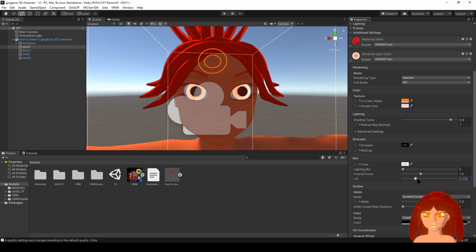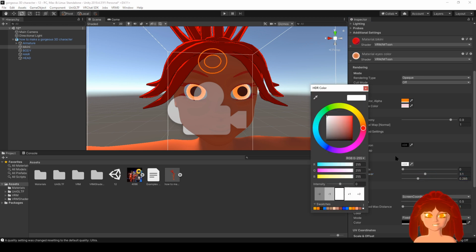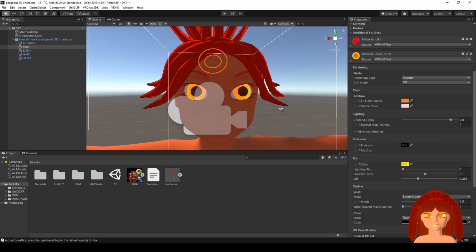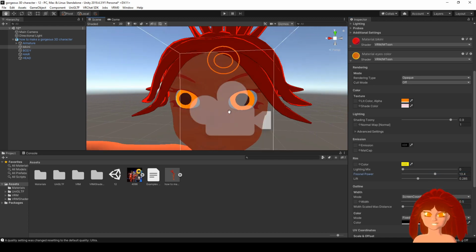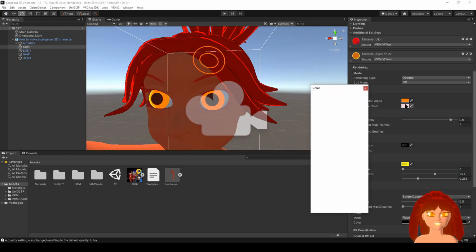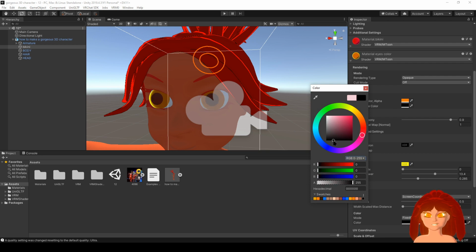Have it have this really cool glowy effect. Do a yellow. Now that's a cool effect, like something glowing from the side. And just do a darker color right here, if that's what you want, or you can have them glowing.